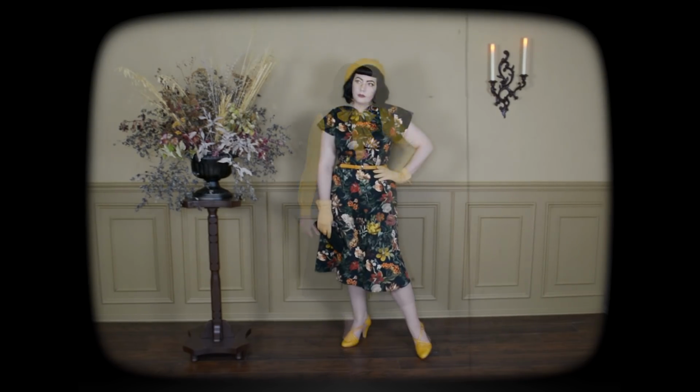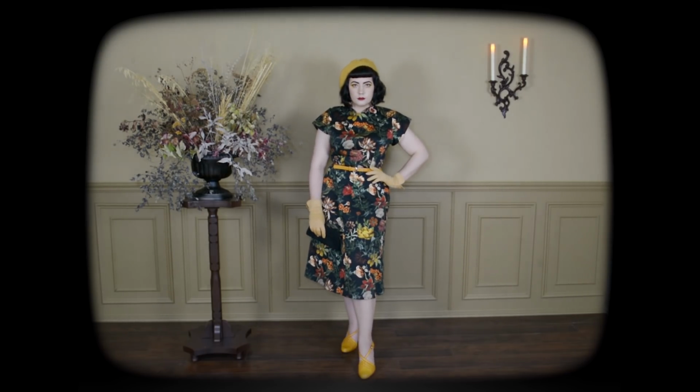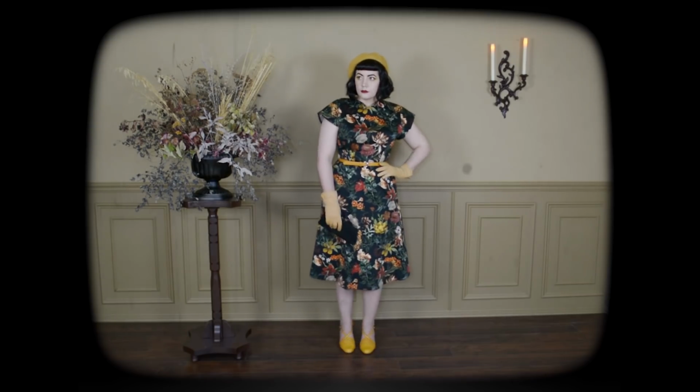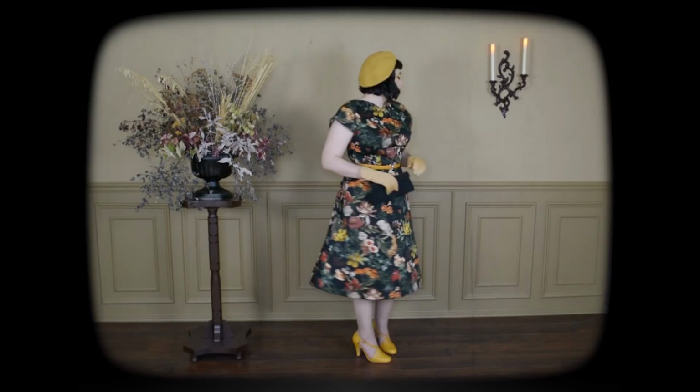But for a day-date visit to the botanical gardens, only a darkly mysterious floral print sateen will suffice. Pair the luxurious likeness of fabulous flowers with anthus amber accessories and a small practical black cord clutch. You'll surely be ready to examine gorgeous greenery with even finer company in this splendid new style.